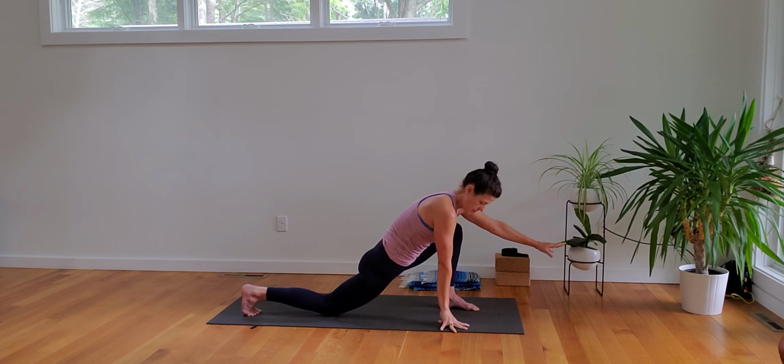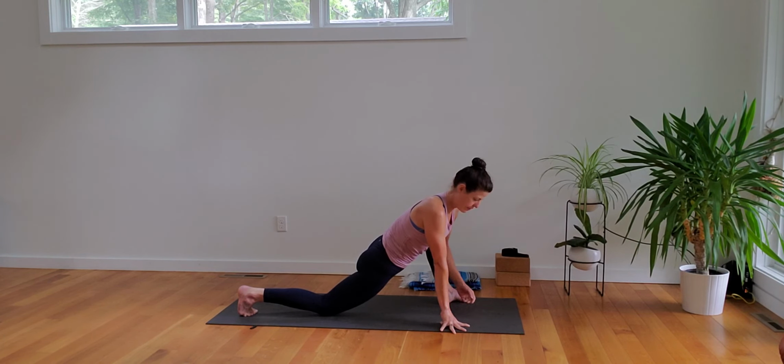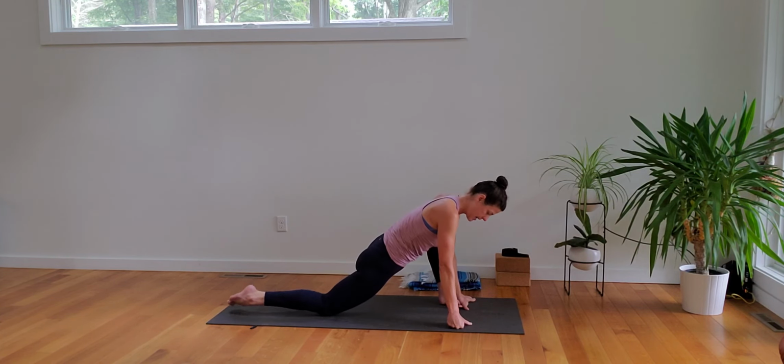Good, let's take both arms inside the right foot. Move that foot over an inch or two and turn it out, and let that knee fall away from your shoulder. Good, stay nice and low in your hips. You can feel free to add a little rocking motion if that feels good, or you can bring your elbows down to blocks or the floor.